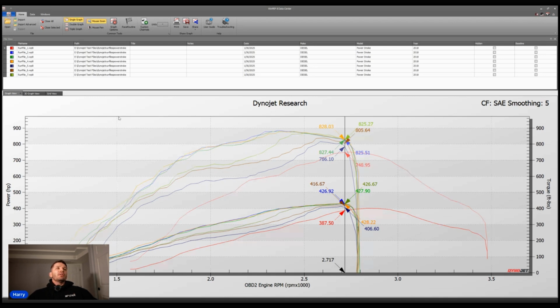Regardless, as all these armchair mechanics were saying here on the internet, a 200K DPF has a bunch of ash and it's junk, you should probably throw it out. If that were indeed the case, I don't think I would be putting down 428 horsepower. Just for reference, Ford says the 2019s, the 17 through 19s, make 450 at the crank. So that means I'm only losing 22 horsepower between the crank and my tires. I have a 3.31 axle, and I'm running a skinny 34-inch all-terrain, the 295/70 R18s.